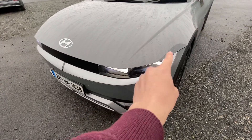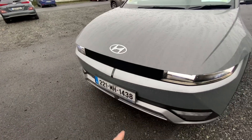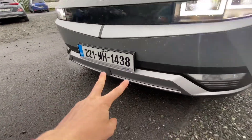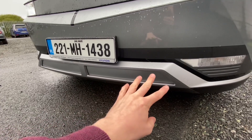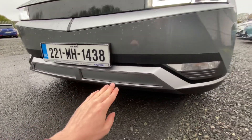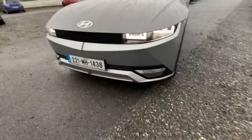Nice design cues on the front of the car — it has a brushed aluminium section along the front visor on the nose, more brushed aluminium along through there, and that's an active air flap. When the battery gets warm, these open to allow air into the radiator to cool the battery, and when it's not necessary they stay closed to help air deflect off the front in a more aerodynamic fashion.